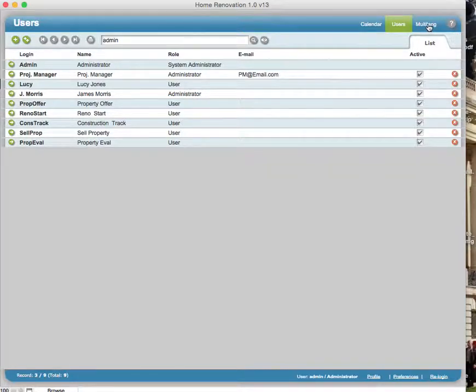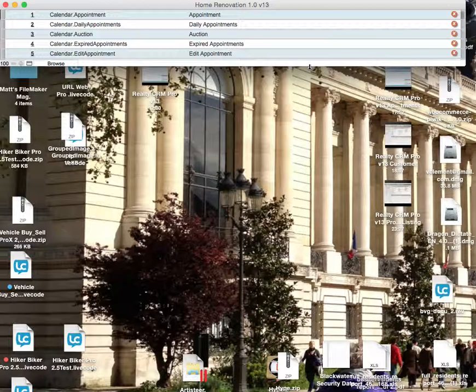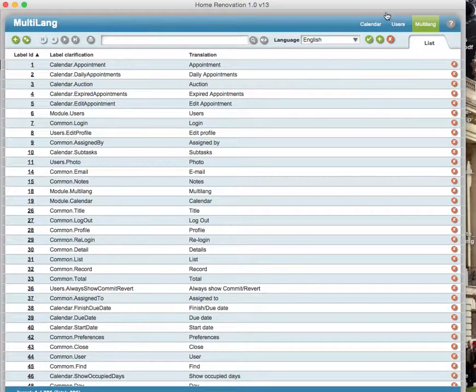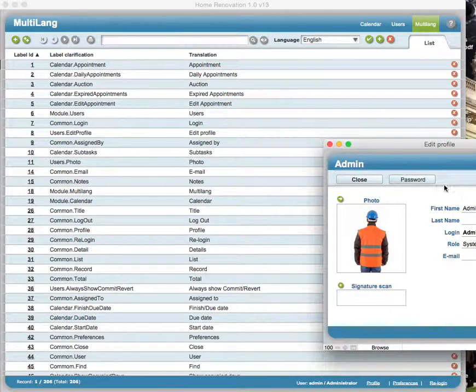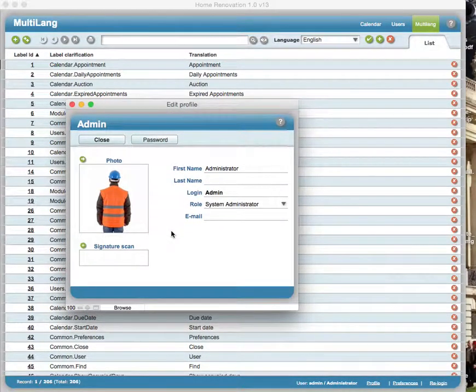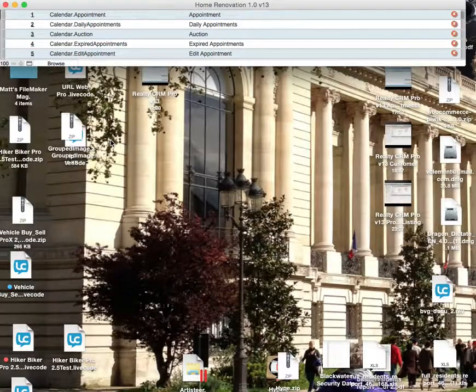The multilingual, which is a different thing, I'm going to go ahead and click on that and show you that. The multilingual is done by the designer only. These are things that are set up to change the language or different things about the application, the way it works. This is pretty much an area you want to stay out of if you do not know what you're doing in this area, so that you would not get messed up by that. Profiles are the same way. Profiles are done by either an administrator or a manager who's set up with a system administrator level of access. You can close this by clicking the close button.